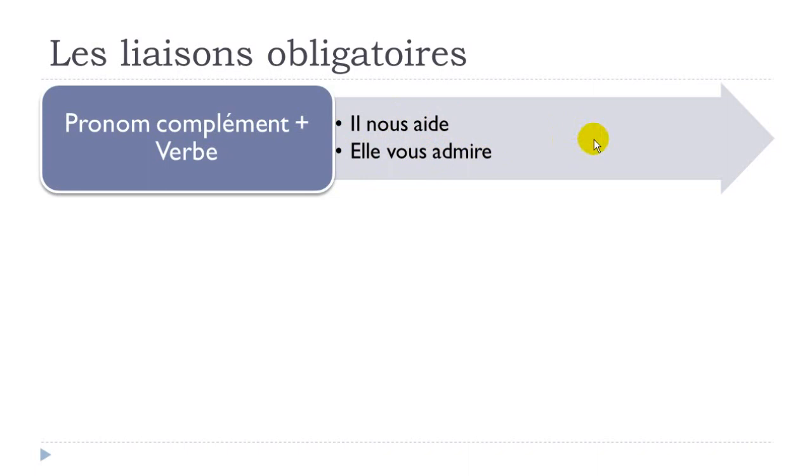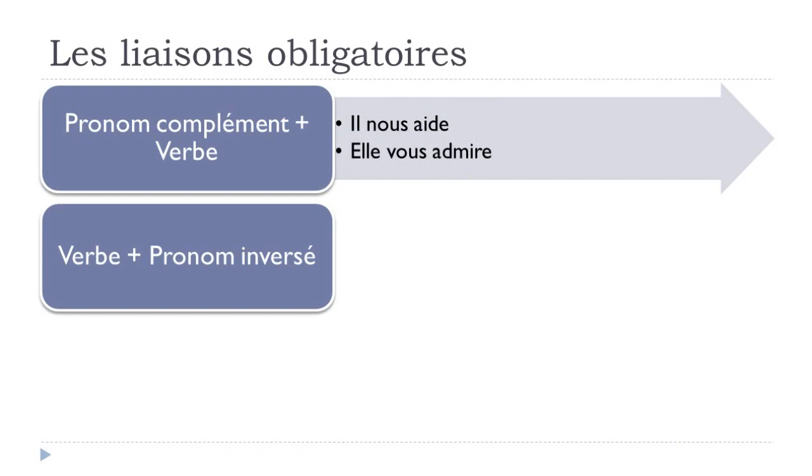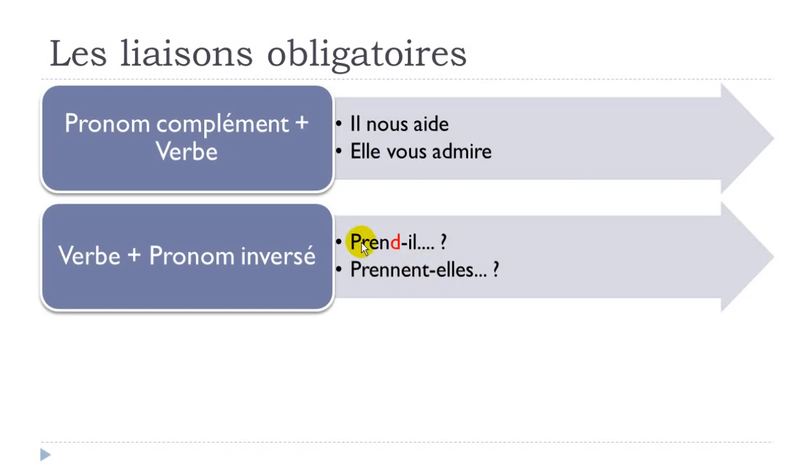Okay? If you've got the verb first and then you put your pronoun after, because normally that's the way we should proceed if we want to construct a correct question. Normally you should put the verb and after the pronoun, okay? So in this situation, then you should make the liaison. And so this little D here is in red just to show you that you won't pronounce it like D to make the liaison, but you will pronounce it like T. And so you will get prend-il, okay? But then here, prend-elle, okay? So you've got your T and then prend-elle, all right? So prend-il, remember, D pronounced like T, and here, prend-elle, all right?